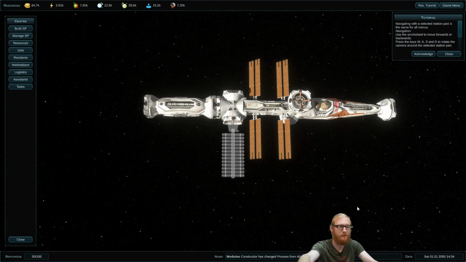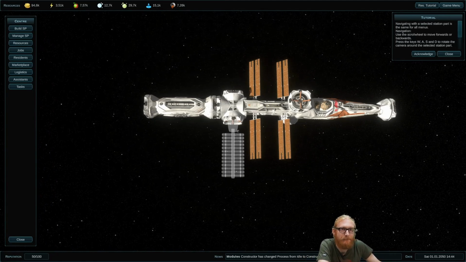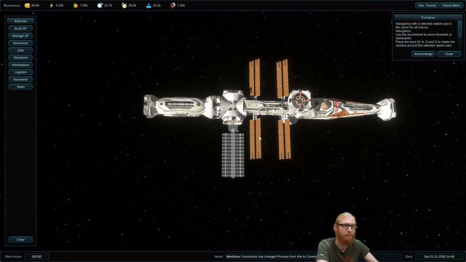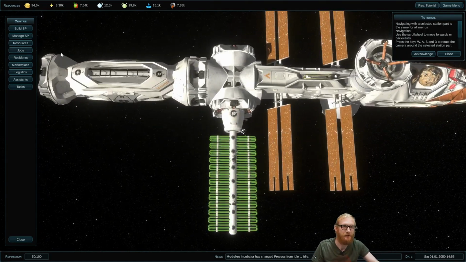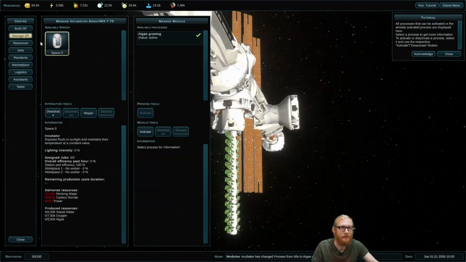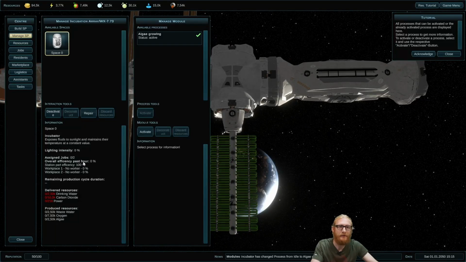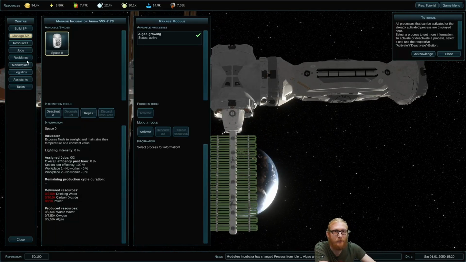So I think I can close that. Okay, my incubation area is done. Now I want to activate the incubation module in the incubation area, and it's not working because there is nobody who works there.